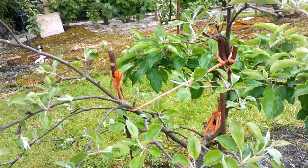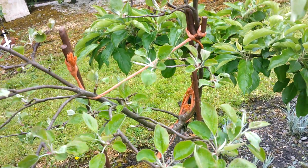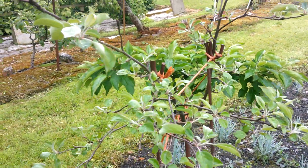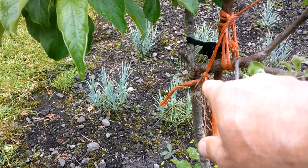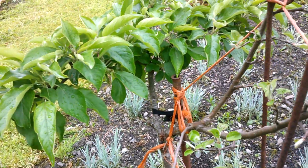It's not bearing any blossom this year, but quite a lot of times they do become biennial, or they will miss a year, cider apples. But it's nice that it's made it through, and I guess there just must be sufficient sap getting up through what's left of the bark that's being supported, so that's pretty cool.